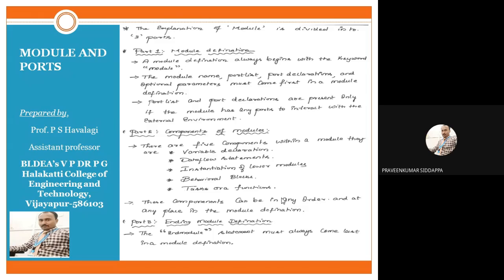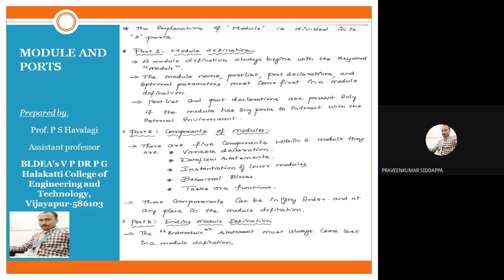These components can be in any order. Remember it, you can write them in any order, no problem. First you can write behavioral blocks, next the data flow statement. Or first the data flow statement, next the variable declaration. No problem, in any order you can write it, and your code will be executed. They can be placed anywhere in the model definition.